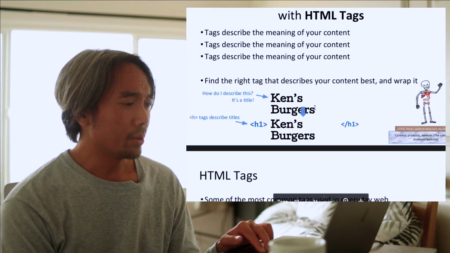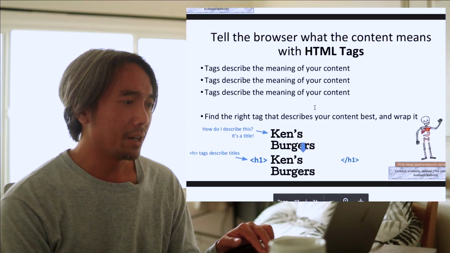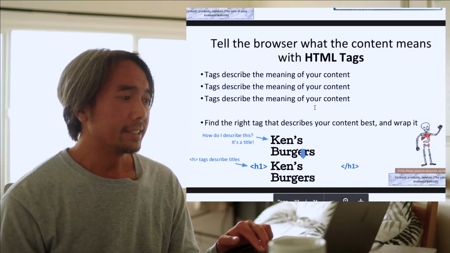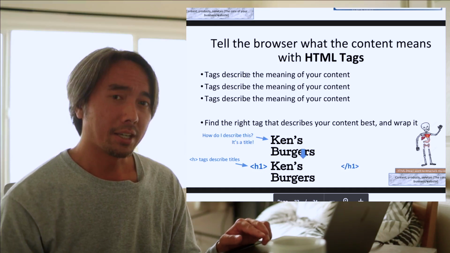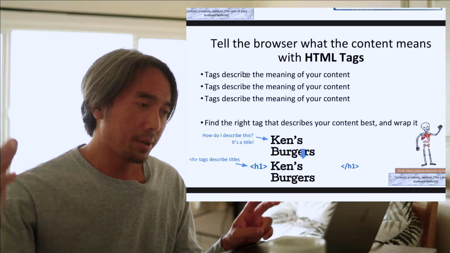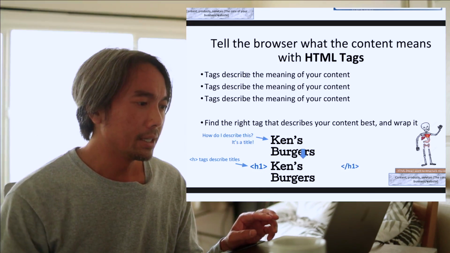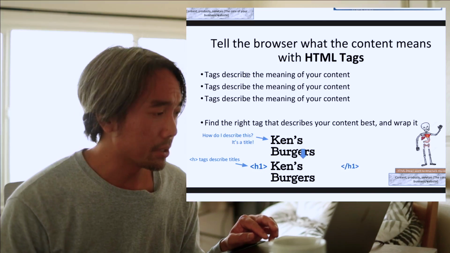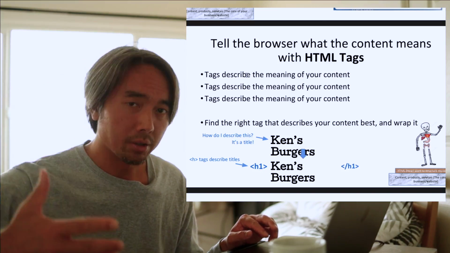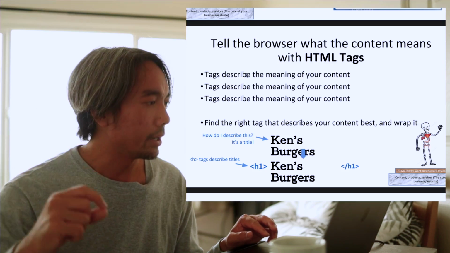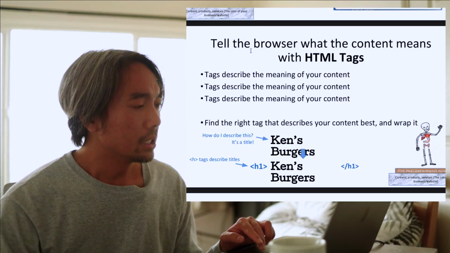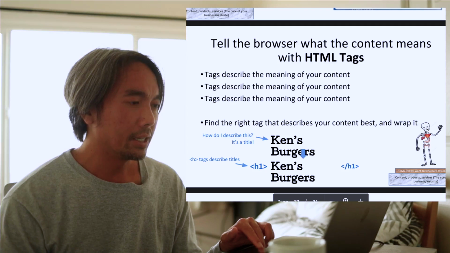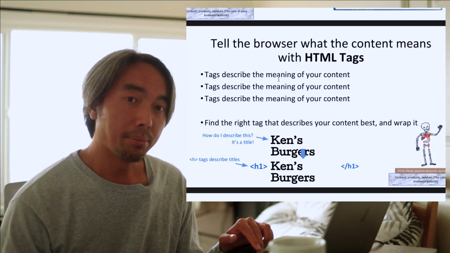Okay, so what does that look like in HTML? Well, HTML provides these things called HTML tags, and you've probably seen it. You probably dabbled in web before you visited this presentation, but hopefully I can start you with a clean slate here. Okay, clear your mind. Start with a clean slate. So HTML tags are meant to describe the meaning of your content.